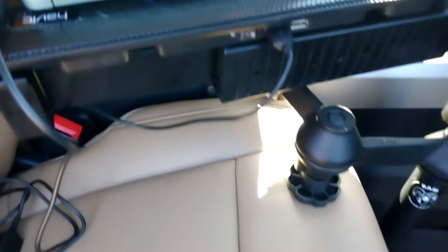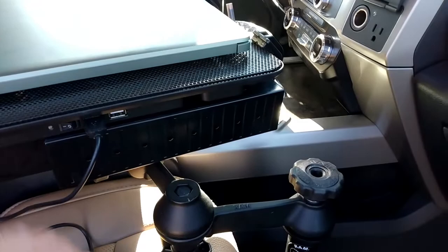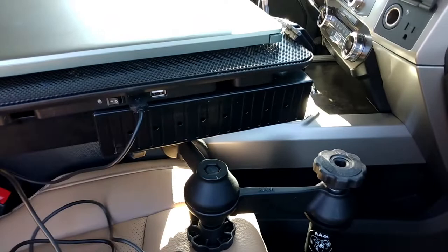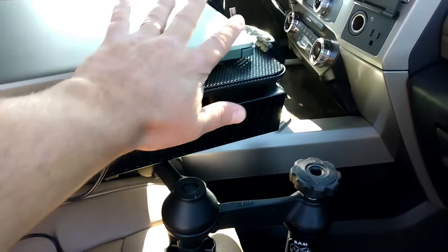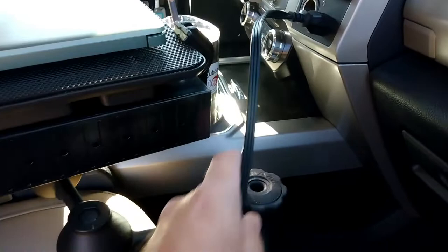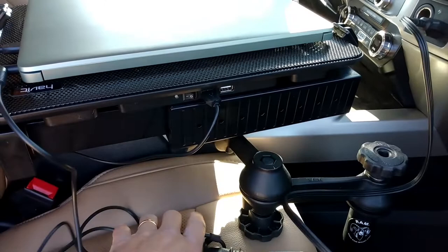Driving down the road, I've got this resting on the armrest. It is really sturdy. I'm very surprised, actually. Because I'm putting a laptop in the passenger side seat, it's going to be moderately to very intrusive for a passenger riding here. They'd probably have to scoot all the way over, and you'd have to push this all the way in. But it's very convenient to have the plug-in right here, so I can mount my power adapter, wrap this up and run the cords right. So far, I like it.